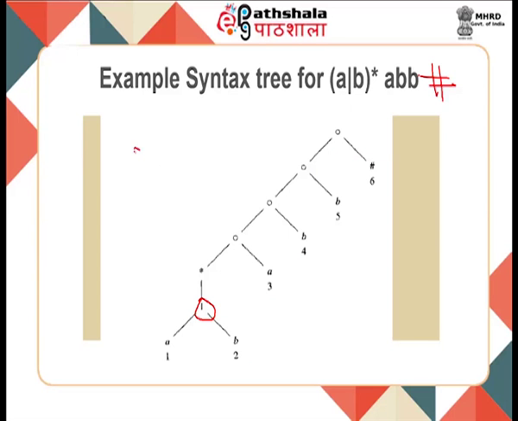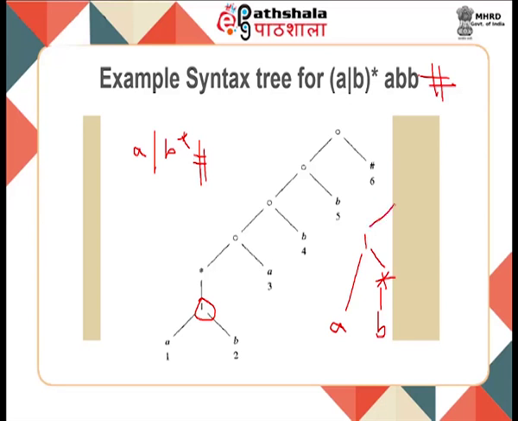Supposing I have an expression something like a or b star. How is this going to look? I am going to have a hash after this, where I will have the node a here, and then it is going to be a or b star. I have to first do b star, because star has a higher priority compared to the OR operator. So, b is my leaf node and its parent is going to be a star node, and I have an OR operator for this expression, followed by that I have a hash.